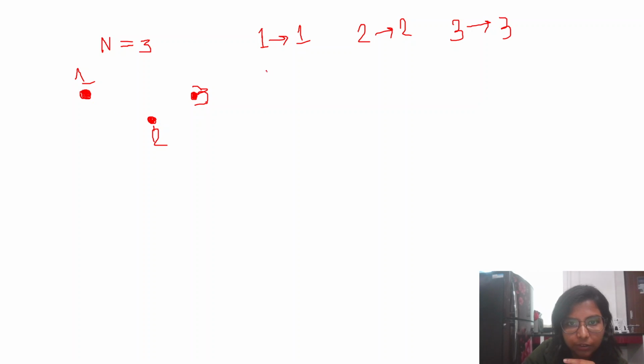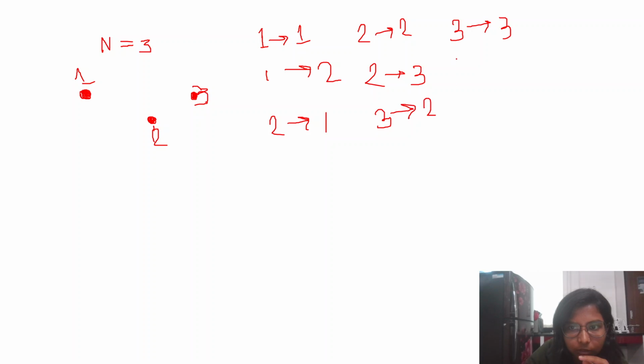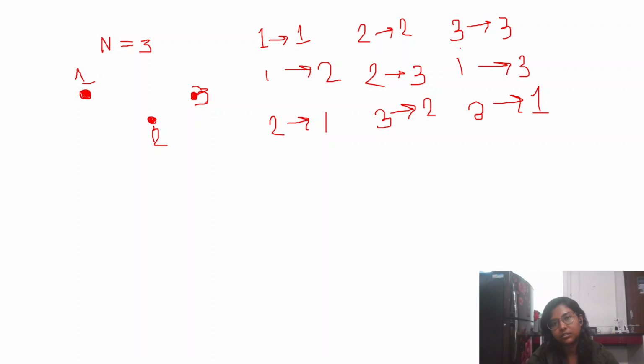After the self vectors will come this. From 1 to 2 we will have a vector, right? If for 1 to 2 we have a vector, then we will have a vector for 2 to 1. Then for 2 to 3 we will have a vector, and then we will have one for 3 to 2. Then for 1 to 3 we will have a vector, and 3 to 1. So are we leaving anything? I don't think so. So how many vectors are we getting? 1, 2, 3, 4, 5, 6, 7, 8, 9 in total.